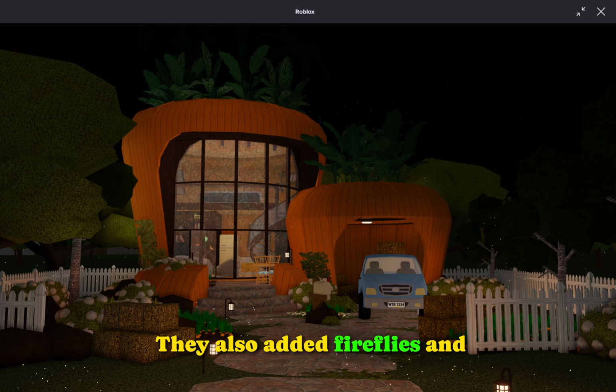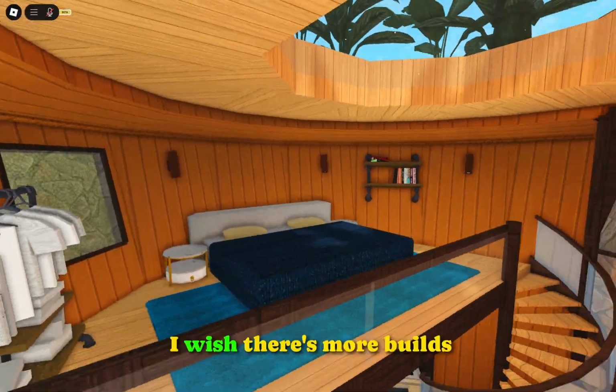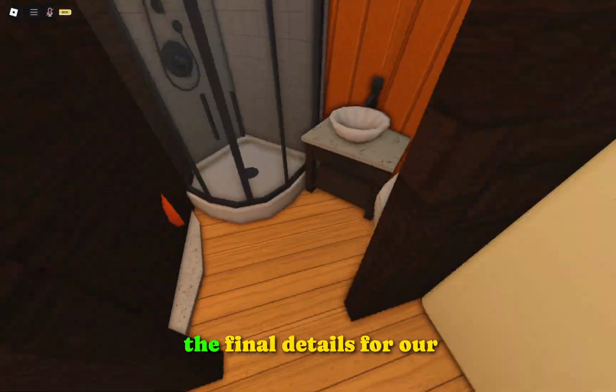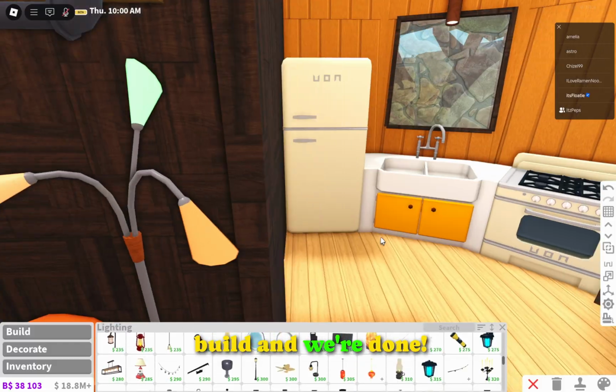I also added fireflies and they look really good at night. I wish there were more builds where I could use that. But now we're gonna just put the final details on our build and we're done.